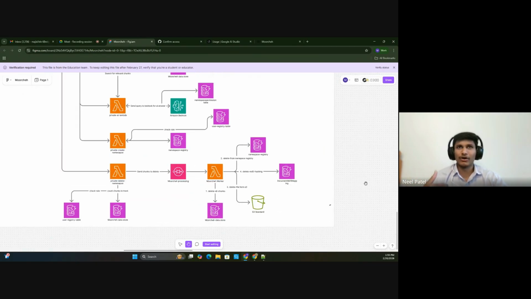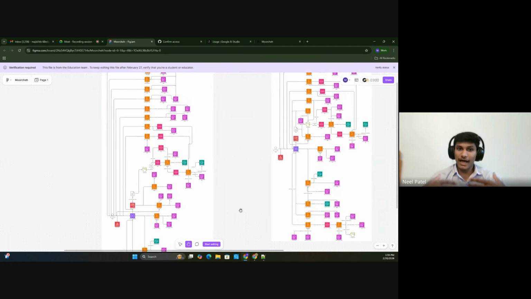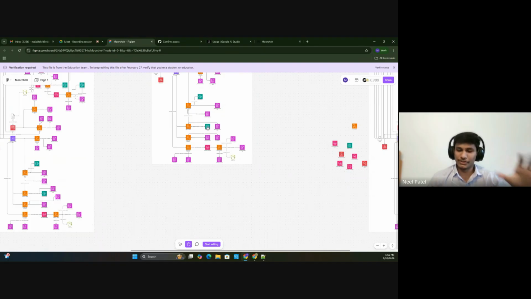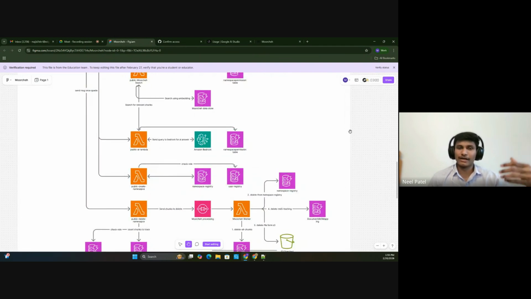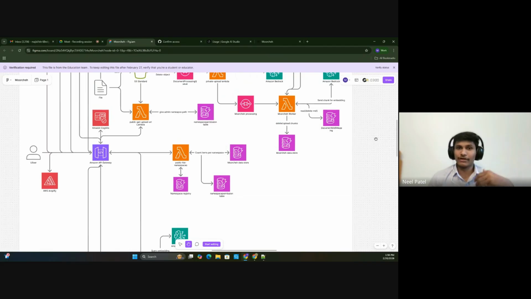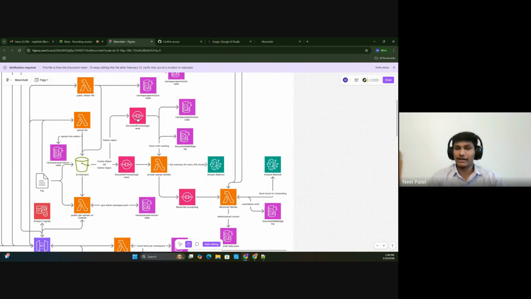And if there is a lot of usage, we can increase the SQS size dynamically as per our need. Once we do that, we pass it to the Lambda where we do the chunking and the image embedding and all those things. After that, there's a point where we need to do the binarization of the chunks that we have converted from the file. At that time as well, we need to make sure that Lambda does not get overwhelmed and we do not send too many messages. Along with that, we need to make sure that we are embedding all of the chunks. And here's the place where we are actually doing the mechanism of binarization.